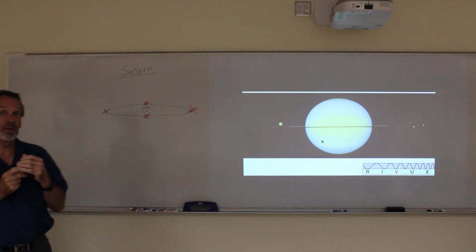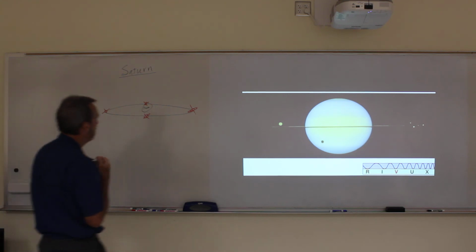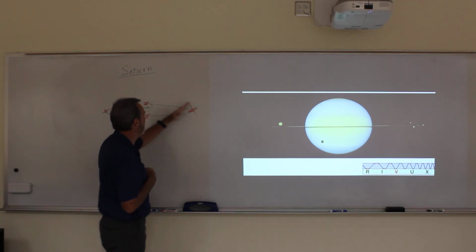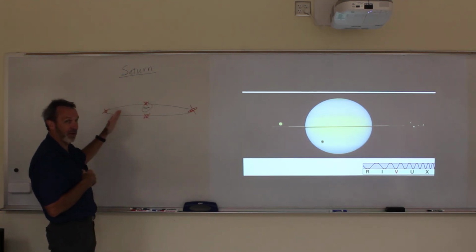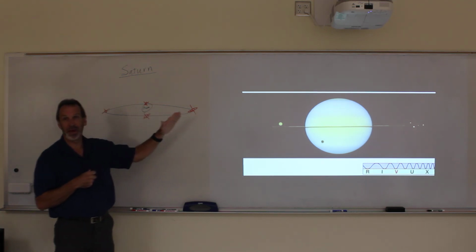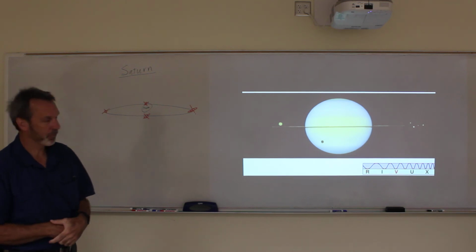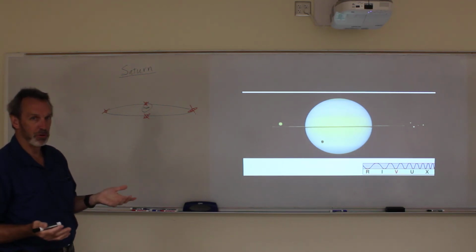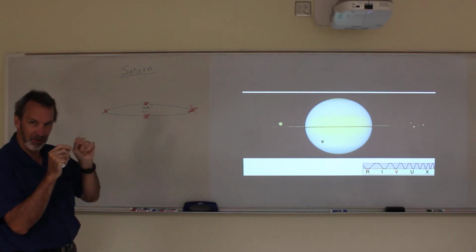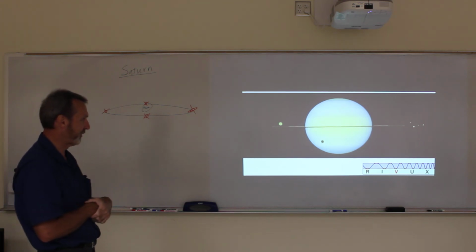So during this 30-year period, we see the rings on one side, then they disappear, and then we see the rings on the other side, and then they disappear, and then it comes back again. So about every 15 years or so, the rings disappear. That's when they usually find most of the new moons. It's like, oh, when you get rid of the rings, they find these little rocks and go, oh, hey, there's more moons out there.